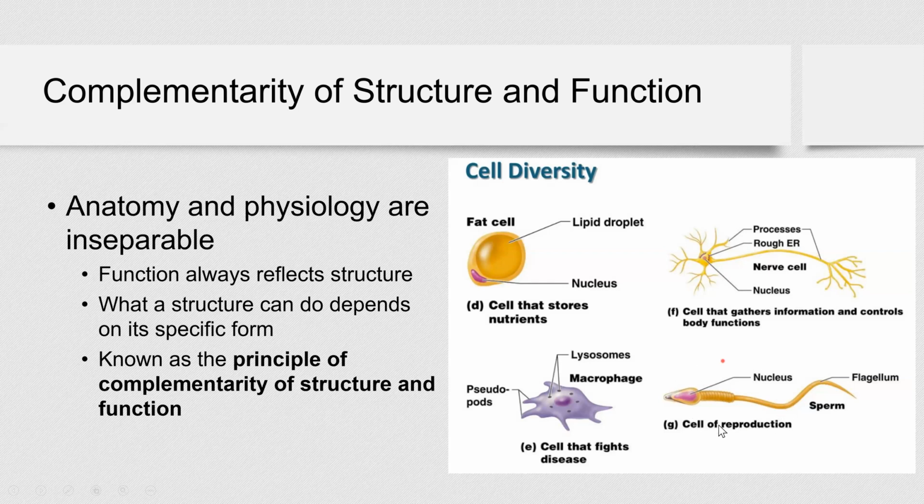Or if you see like sperm cell, very small body of a cell, right, where you have a nucleus and pretty much not any other organelles, right? So very few organelles, but you have nucleus, so you carry genetic information. And then you have this large flagellum, and this middle part includes mitochondria. Because the flagellum is for movement, the function is to move, right, from male reproductive system towards female reproductive system and carry this genetic information. Or your fat cells, or let's say macrophages. So their structure reflects their function, right? That's what the principle of complementarity is.